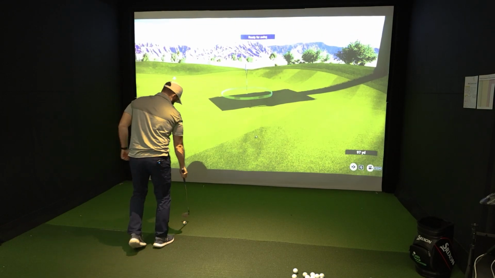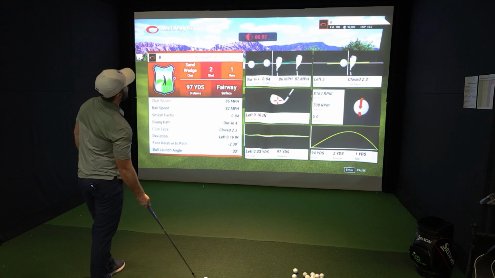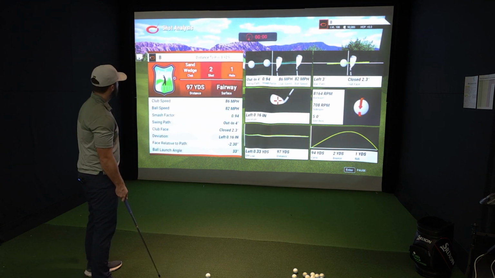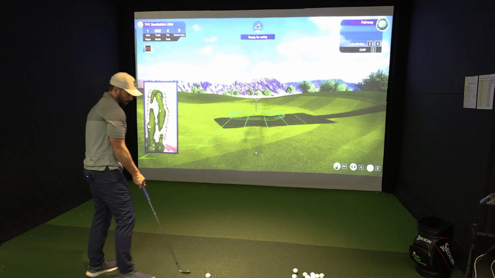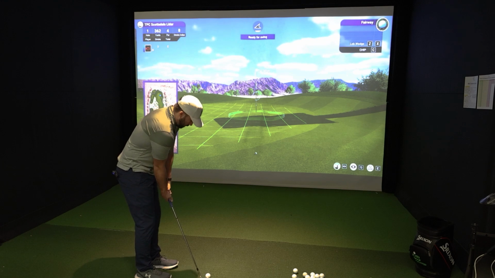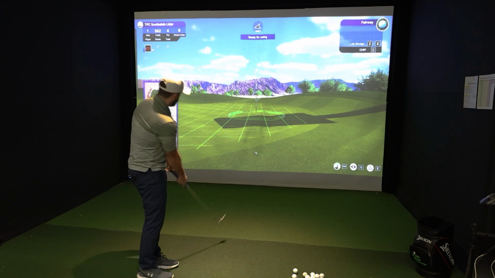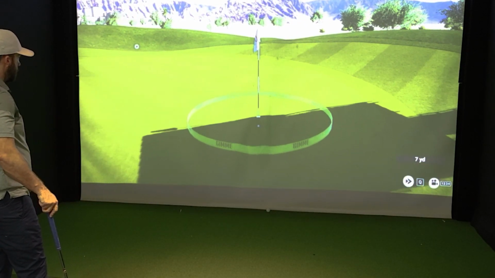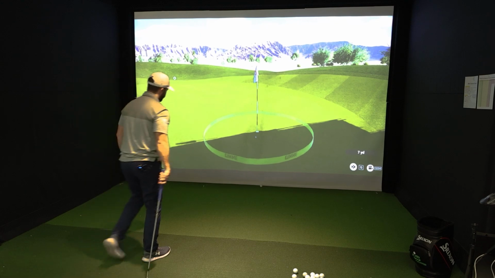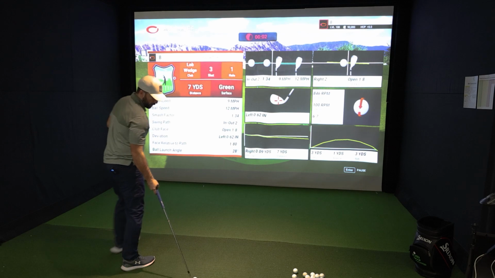All right, so just short of the green. Again, there's the gimme circle. So we've got 8 yards to go. I'll go ahead and try to chip this into that circle now. Get our 1 putt par and get out of here with an up and down. All right, so that's gonna be an automatic 1 putt to finish us out with a par.